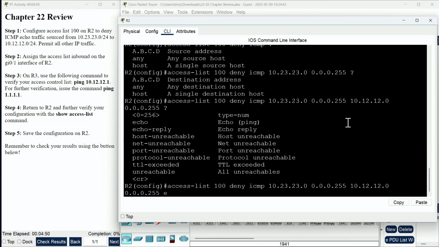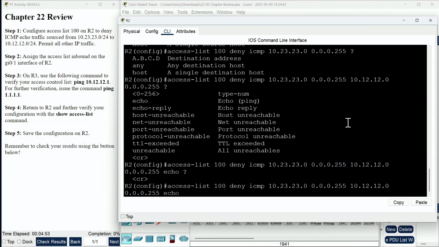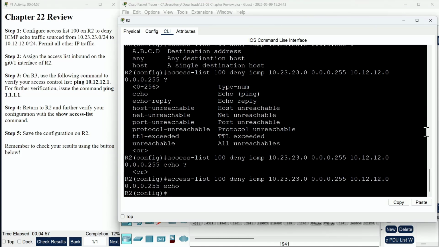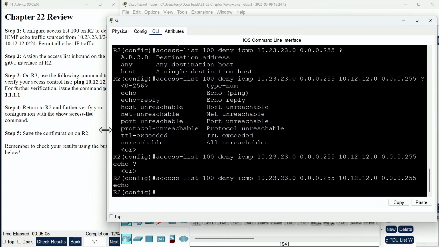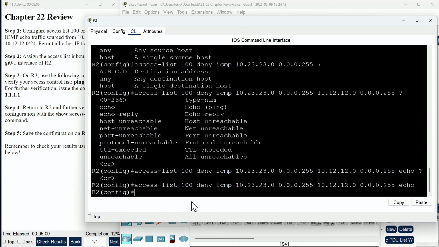So I'm going to say echo. And sure enough, that's it for our access control list. Let me stretch this window a bit more so that we can see the whole thing on one line. I think that will help us see it. Boy, it's a long access control list, and there it is.